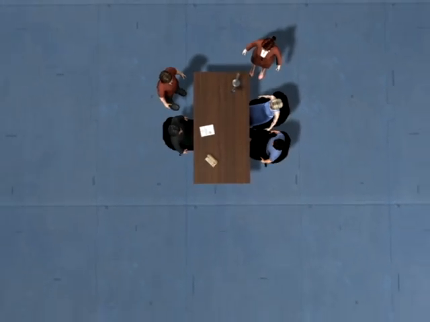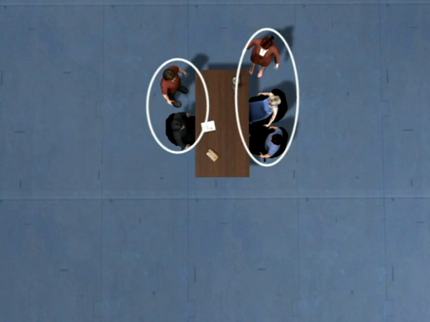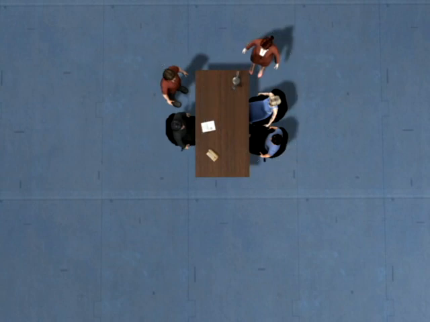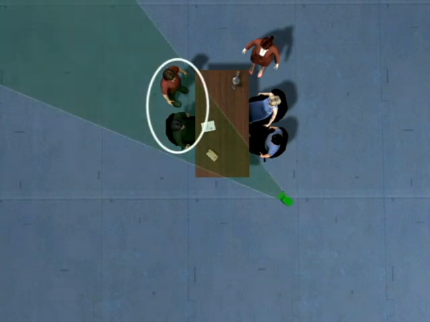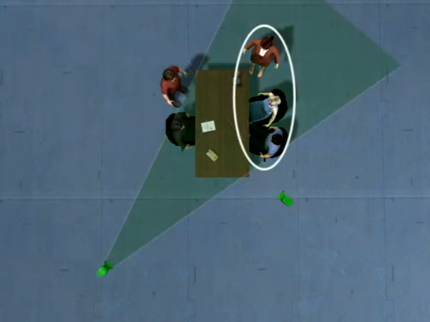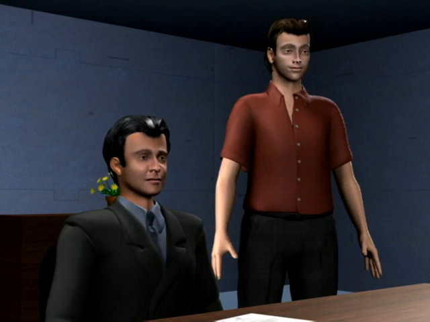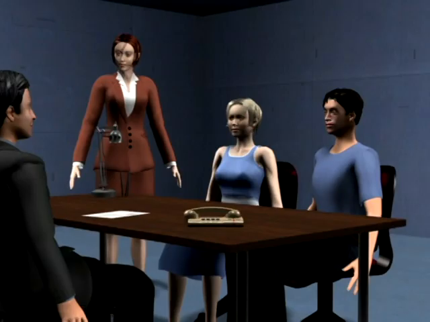Since we're in a negotiation, that first of all creates two very clear groups made up of each team on opposite sides of the negotiating table. So let's start by framing one camera for the businessman and his attorney, and another for the couple and their attorney. Cutting between them, we show the members of each group together in that group and opposite the others.